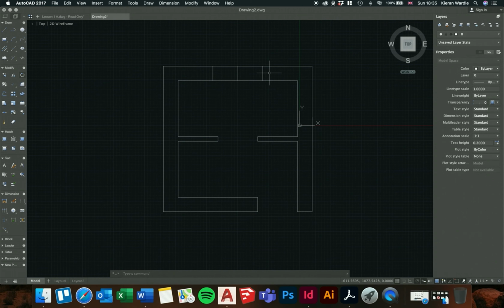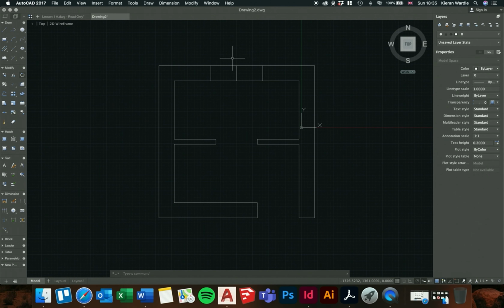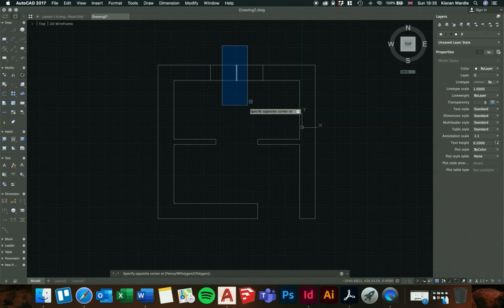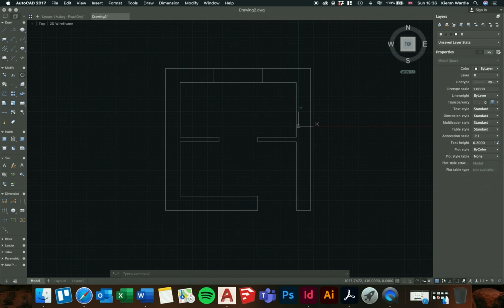And you can see that this window, this edge and this edge, it's a 1 meter wide window and it's perfectly central. So again, I can delete the guide and then I can TR, enter, enter, trim and trim. So now we've got a doorway, we've got a door, we've got a window. But it's difficult to be able to see that this is a window as opposed to a door.